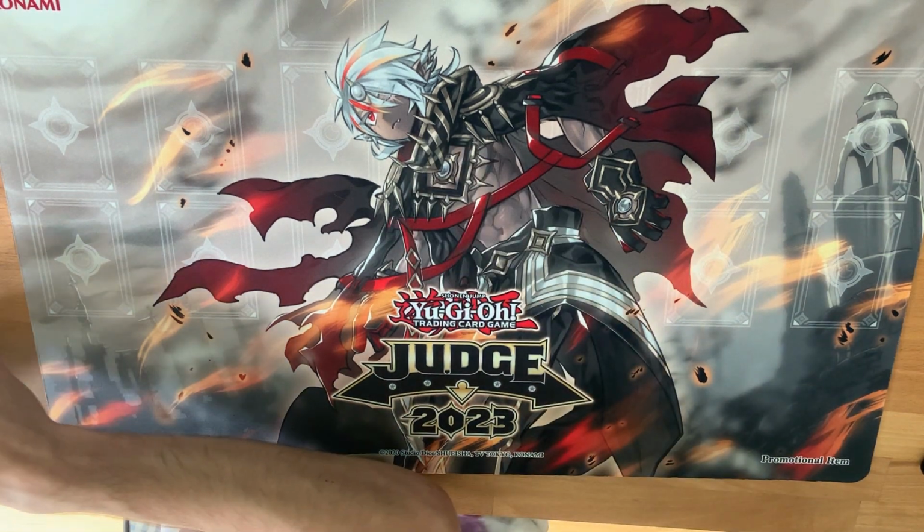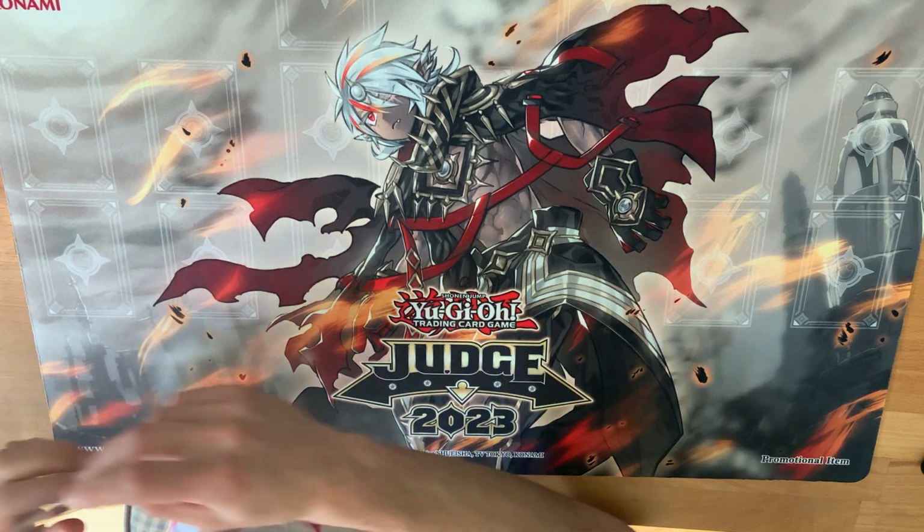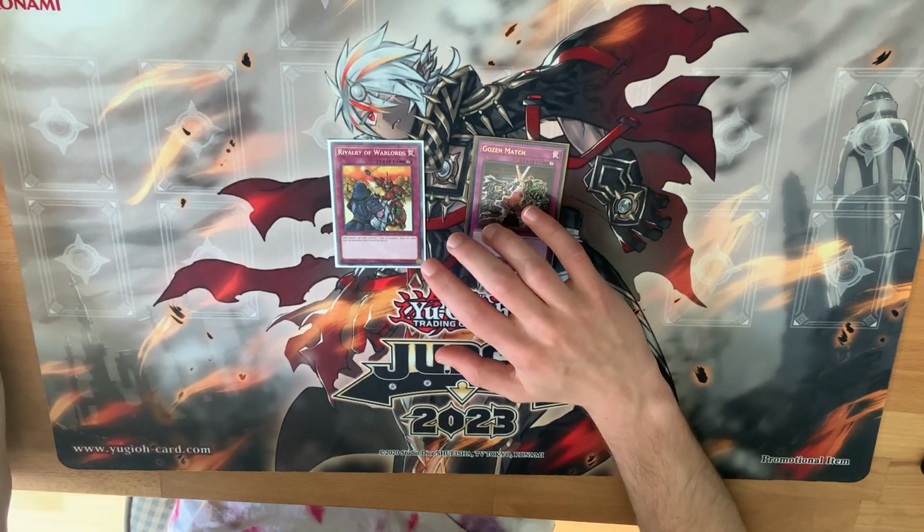Moving on to the other super powerful Floodgates, we have, of course, Rivalry and Gozen.